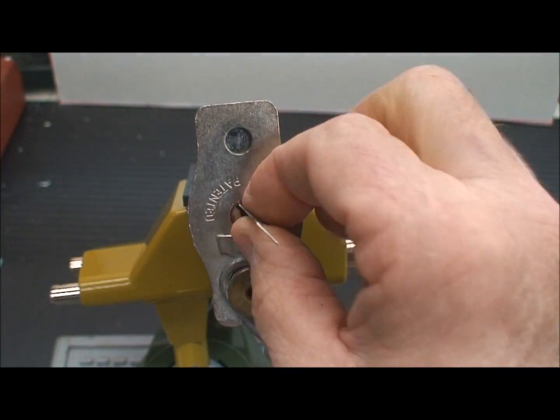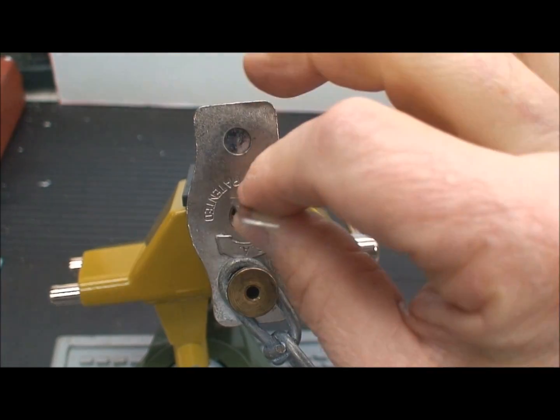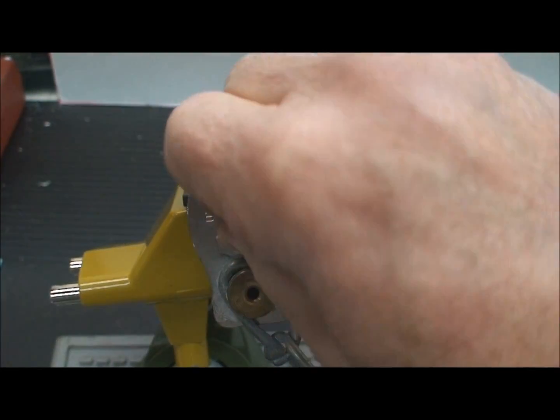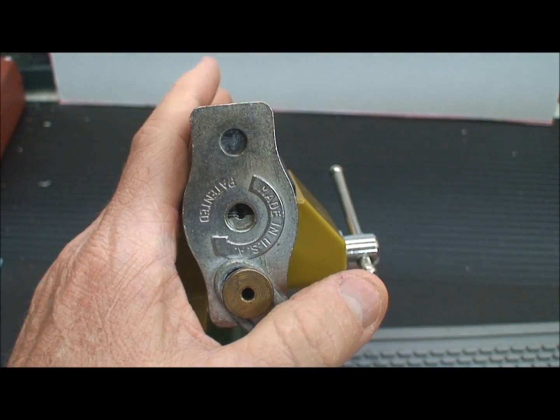So let's do that. I'll try to keep my finger out, but I'm going to rotate it, and we're going to get it as close to 45 as we can. Let me see if we're there. Be a little patient with me. I'm trying to work around the camera. Okay, I think that's pretty close.